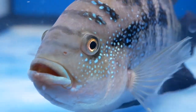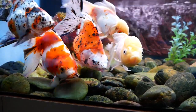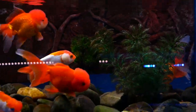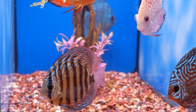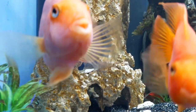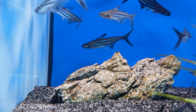So I'm not big on the freshwater fish, but just the amount of beauty that I see in freshwater fish, because there aren't that many freshwater fish stores in my area at least, besides the big box stores like Petco and PetSmart. But this store, once you walk in, they have all the beautiful discus fish, beautiful parrotfish, and I think the freshwater parrotfish are one of the cutest fish in the world. And like I said, the discus, they look so beautiful. You can see each and every color in them. I'm thinking of setting up a discus tank once I get myself settled.